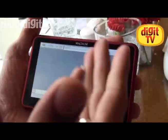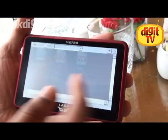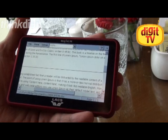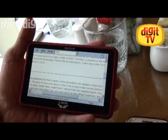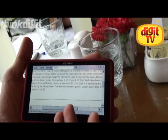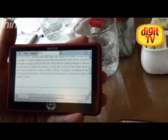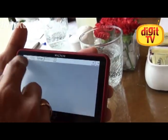Document readers — we have three different varieties: Word documents, Excel, and PDF. When you get into a document file, you don't need to actually carry files, books, or other things. Save paper, save trees — you don't need to carry loads of books. Just copy it and read it, because the screen is so comfortably big. It's significantly easier to read, similar to using a laptop or computer, and even through the camera the text is easy to read because of the screen size.